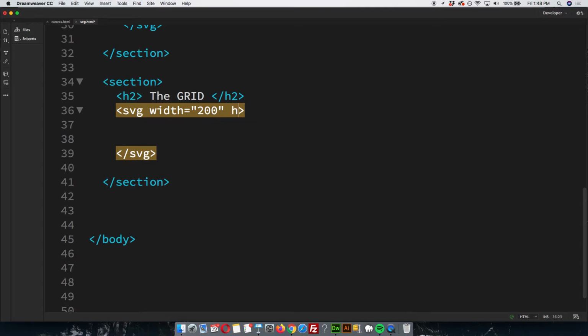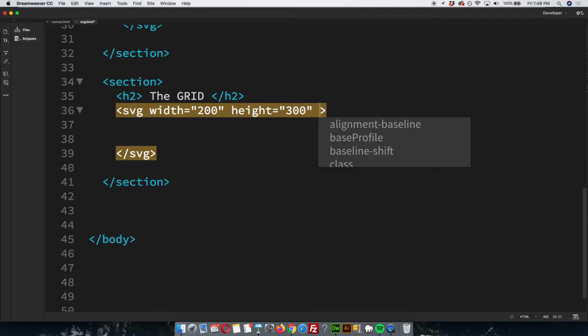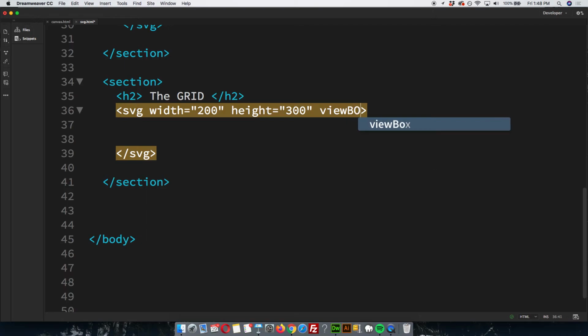Height, we'll set it to the same as the previous one. And then we'll take a look at view box. So view box is another attribute that's available to the SVG element, and any SVG element. And then we've got a couple numbers here.